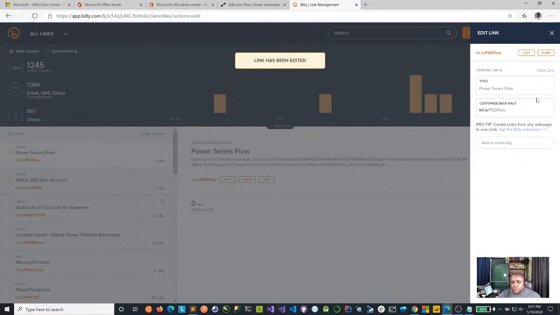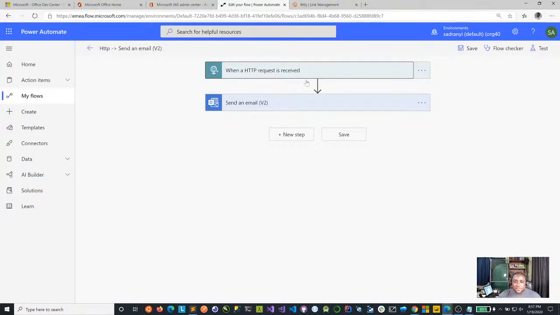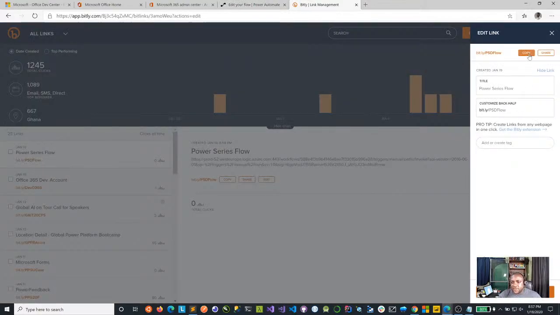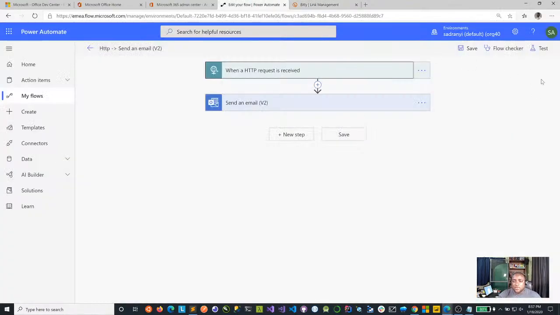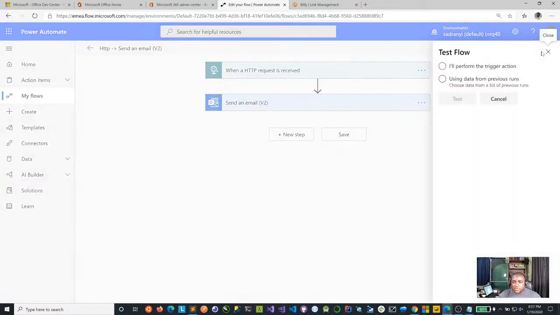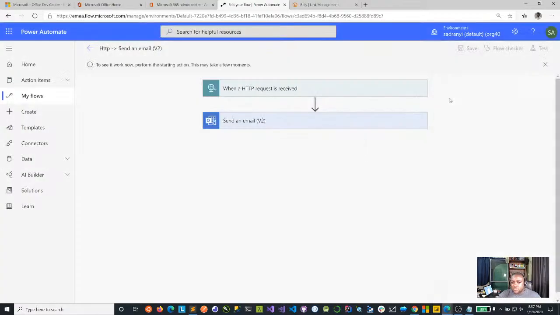So now instead of typing this very long URL, it's the same as just this short bit.ly. Okay, I want to test this again. I'm of the view that something went wrong there somewhere, because I want to test this and make sure that at least it ran once before I go ahead to set it up on the Flick mobile application, which I'll show you how to do in a bit.